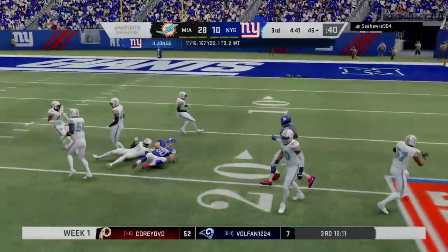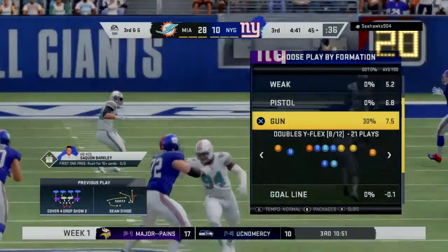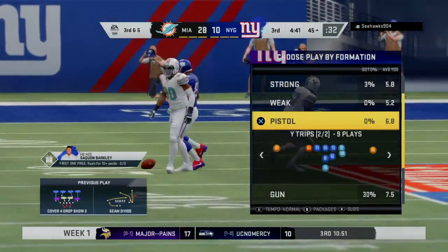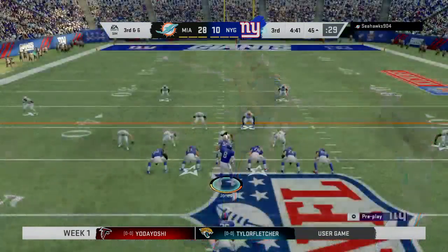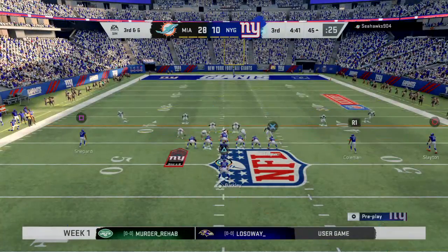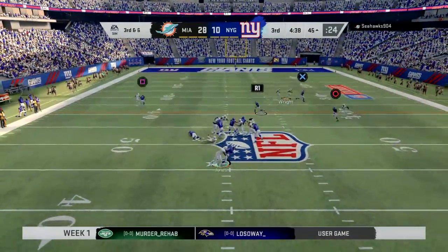They try to throw on second down, but this one is incomplete. We have not seen a whole lot of wide-open receivers. Everything seemingly has been contested. And that's another nice job there to force an incompletion. They've been very cohesive, knowing each other's moves all game long, and they've been on the spot just about every time. And they've held them in check on the scoreboard.